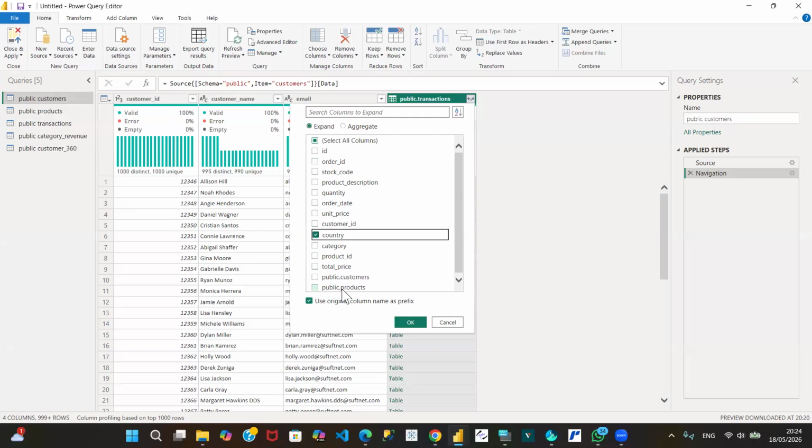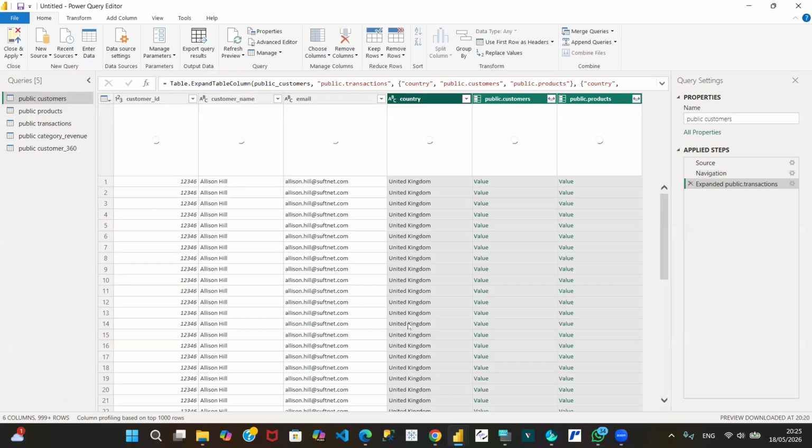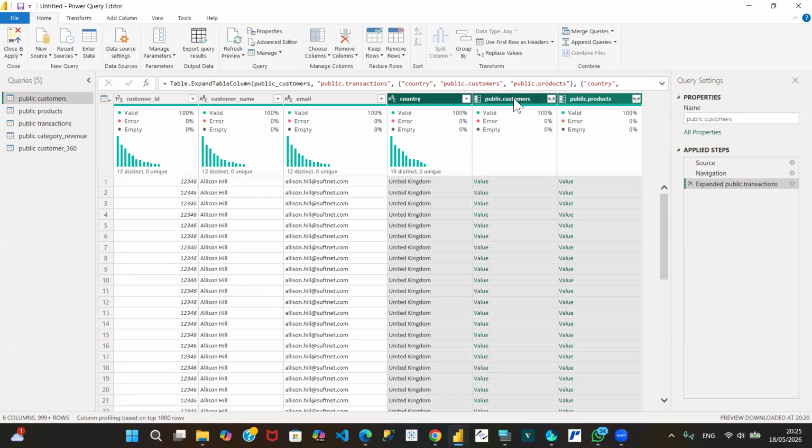And then these other two are public.customers. I think they are also a whole table, okay? So let me just bring those two in, just for us to see if they are also, yeah, they are whole tables. Another whole table of customers, which we are already in.